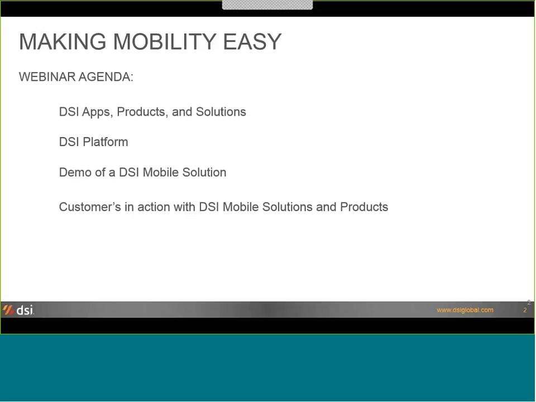We're going to talk a little bit about our platform and why having a platform approach goes above and beyond for making mobility applications easier to use. Then we're going to go through a demo of a DSI solution in action, which is going to be made up of a couple of DSI applications and what we consider a product, which is a group of applications. And then I want to share a couple customer success stories with everyone just to let you know that people are doing this, and this is real world stuff that our customers are doing out in their businesses today, okay?